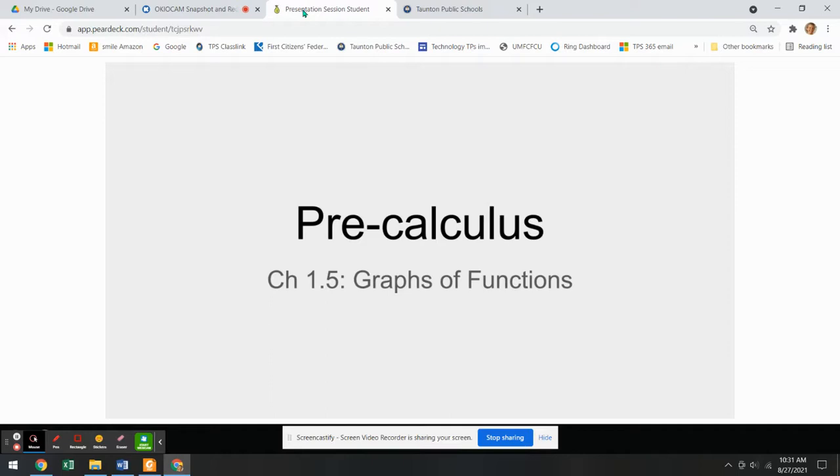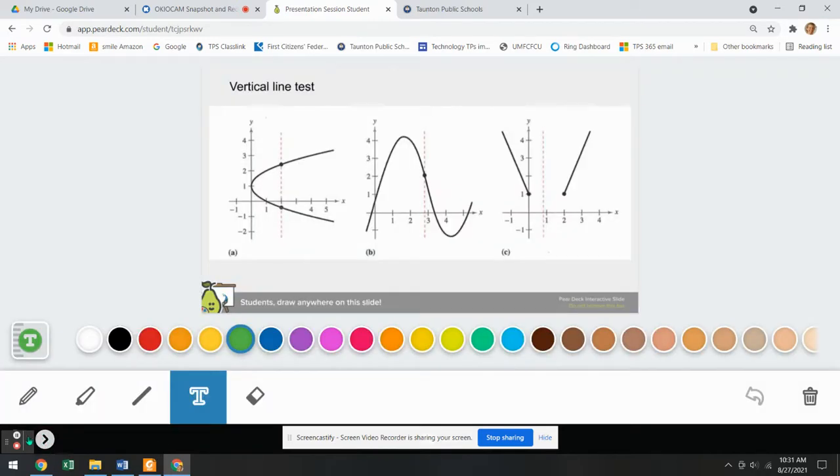So I'm making this video mostly because I have an honors pre-calculus class, and I want them to be able to get some information if they want through video. So let's go through. And I think I have covered up some of my markings. There we go. Let's see if I can move that out of the way. Okay.